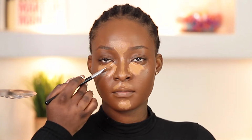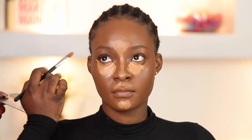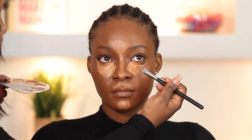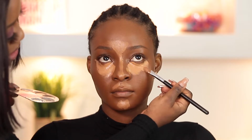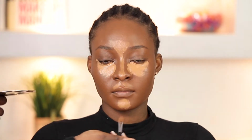So I'm just going to go here and apply the product here as well. Now, I like to blend this part in, which is the other parts of the face where the concealer is. I like to do it with the same foundation brush that I use. It helps me to control the amount of spread that the product gives or how bright the product is.